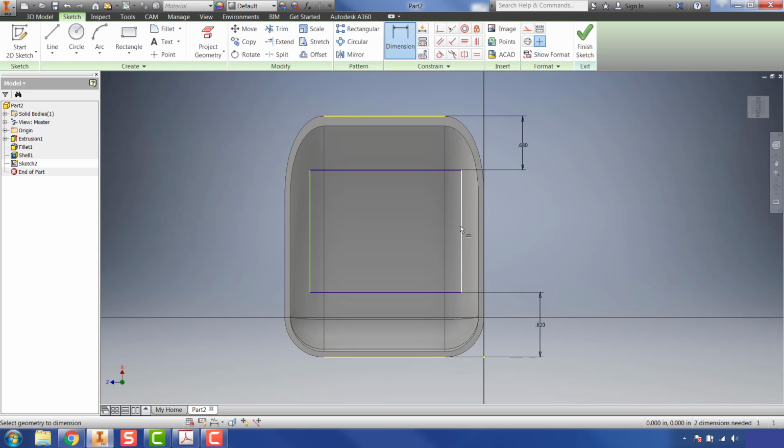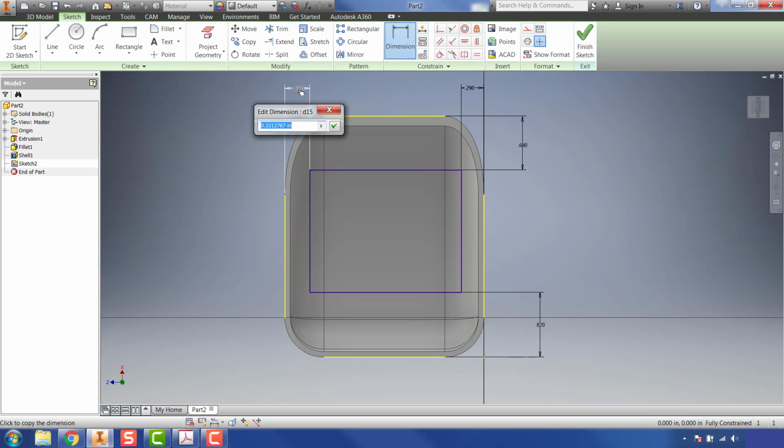And then I'm going to create a dimension from the right-hand side to the outside of the windshield. And that dimension is going to be 0.29. And then for the last one, I'll create a dimension from the extrusion to the outside of the windshield. And we have to use a little math again to get this one, but it's going to be 2.55 minus 2.26 and hit enter. And that gives us our exact size of our rectangle extrusion that we need.